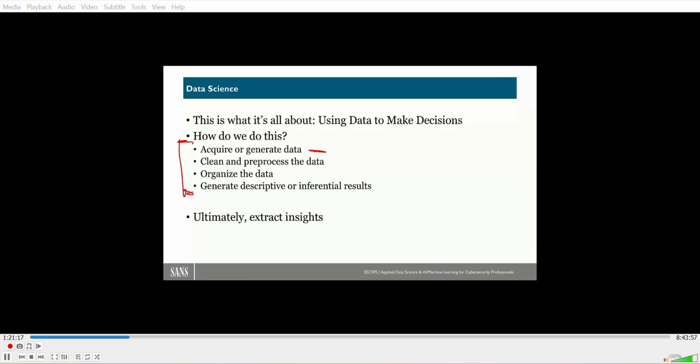Make sure you understand things when they're presented, because if you don't, it's going to hurt you later. You're going to have trouble with later concepts because you're missing something in the lower-end concept. Our focus today is on acquiring the data. We will deal with data generation later in the week. We'll actually do that on Thursday and Friday. We then always need to do some kind of cleaning or pre-processing, some kind of manipulation to get the data into a shape we can use. We will be doing that every single day, organize the data, and then generate some useful result.